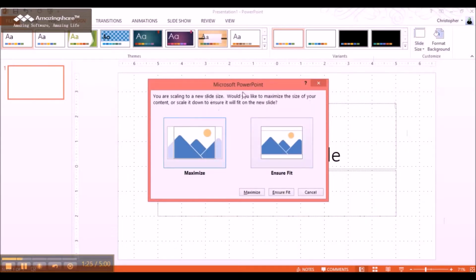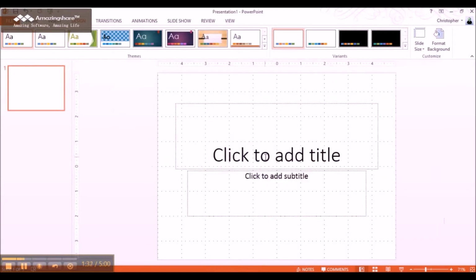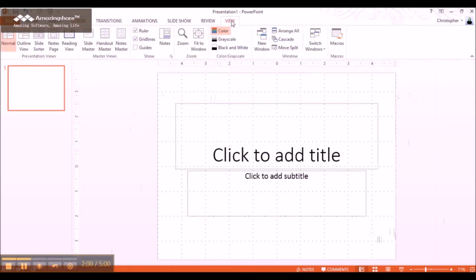When you're going about creating a PowerPoint, you also want to know how you're designing it. For my view, I have a grid on top of my blank background. The reason I have that is so that I can line things up, make sure it's all square. If you don't like that, if it bothers you, if it gets in your way, you can click on View in the top menu, and you can simply click Grid Lines Off and get a blank background, nice and clean looking. If you like measuring things, you can have the ruler or you can take it off. I like the ruler, I like the grids, we're going to keep it there.